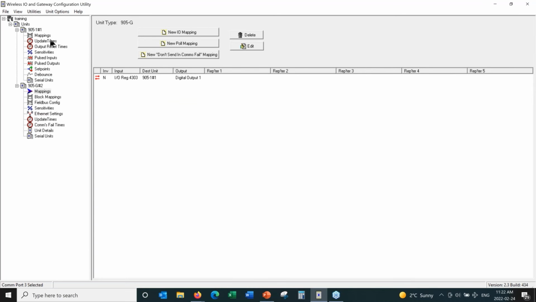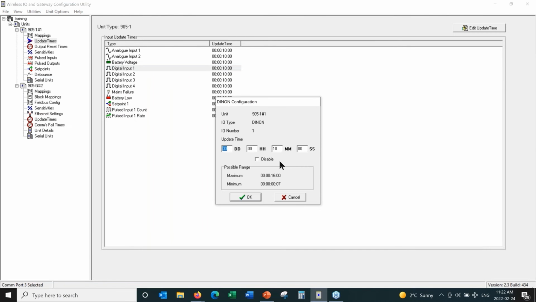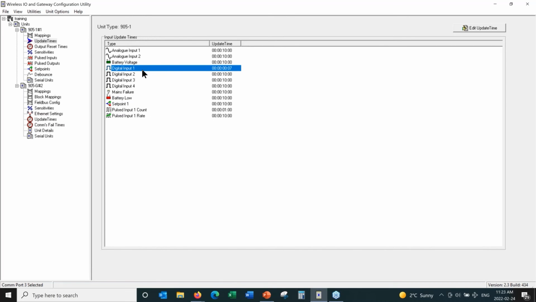Now I'm going to give you a super quick rundown on the rest of these parameters so you can understand them a little later on. And then we're going to power up these radios, run into the diagnostics, and I'll show you how that works as well. So we have our update times here. And this is assuming that an input does not change state. How often will it transmit? And our default is just every 10 minutes. But if you're doing a site survey or bench testing, you're going to want to set it to something much faster. So in this case, I'm going to set it to the fastest it'll go, which is every 7 seconds. Okay, so we hit OK, and that's set for 7 seconds.